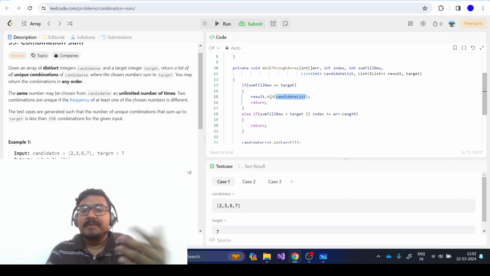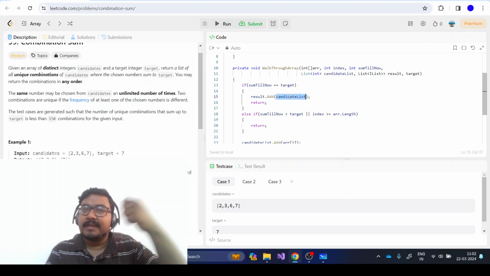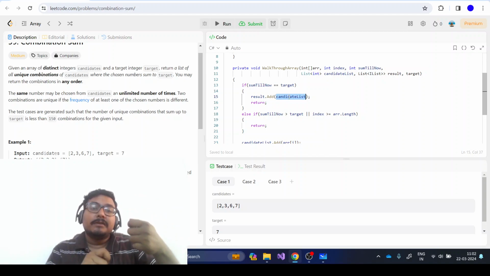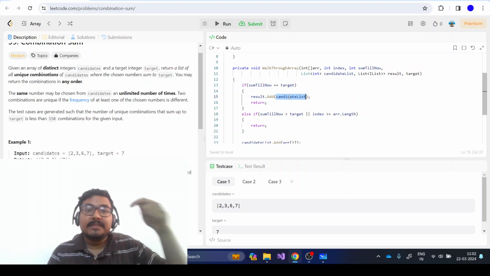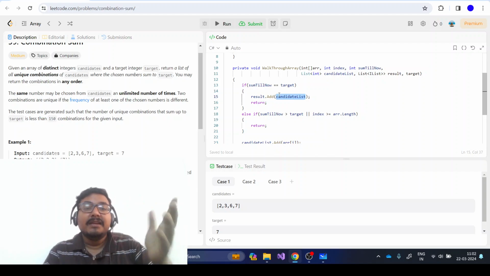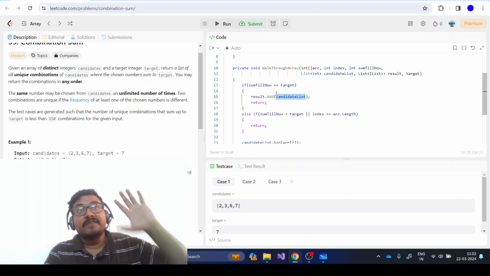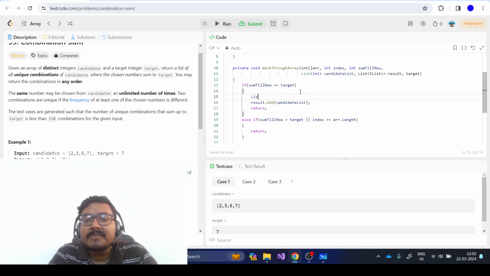Even if in the first index we found sum till now equal to target and added the candidate list, later the candidate list will get altered, and with that even the first item we added in the result is going to get altered. It is not going to stay the same when we reach the state where sum till now was equal to target. So all we have to do is create a new list.